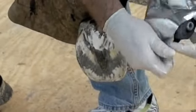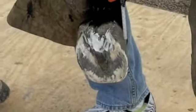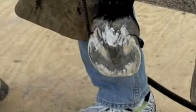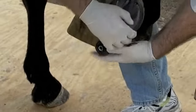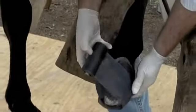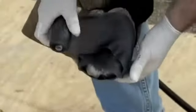As always, make sure you have everything ready — you have the pouch open, you have your Equalox or Adhere ready — and then apply Equalox or Adhere mid-wall from heel to heel. If you've got a more active horse, I recommend using Equalox and running a bead from heel to heel mid-wall. Very important that you apply a cast dry when you're gluing it.